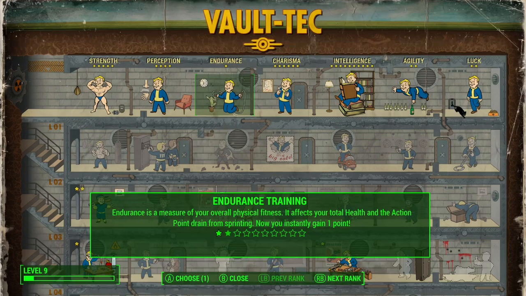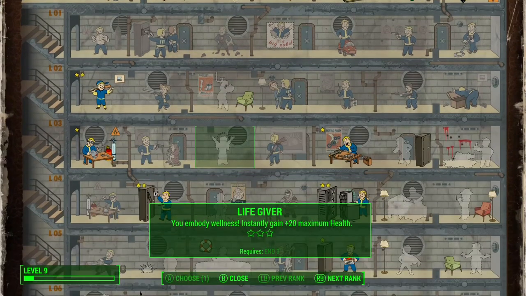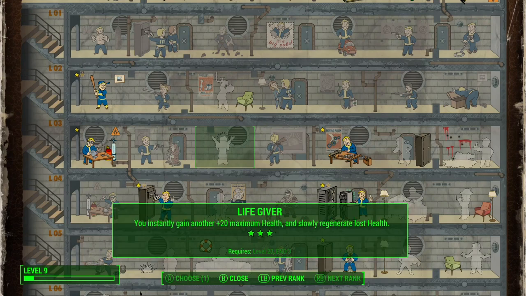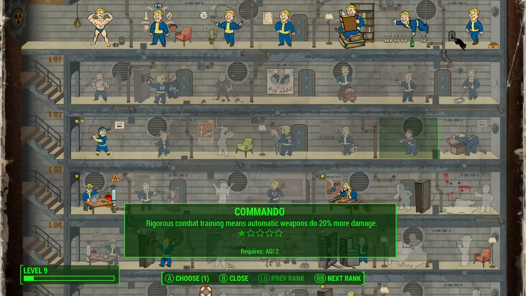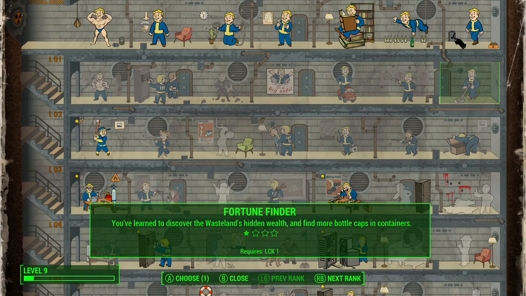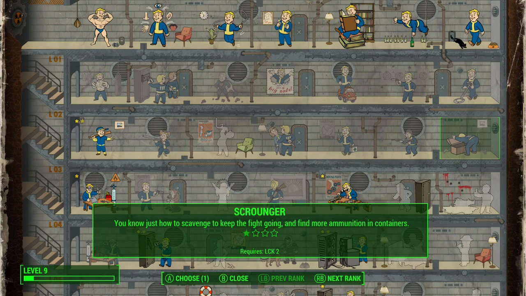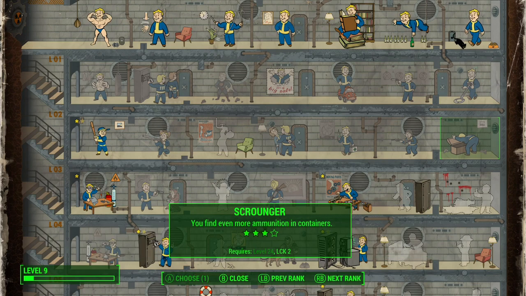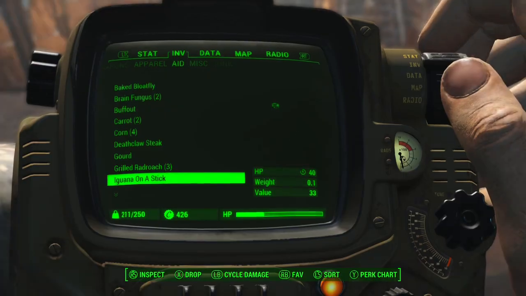I can't even use that. I only have one endurance. I forgot. Dude, I need to get three endurance. I need that. What I want to put into here, though. Now I'm going to put a point into Scrounger. Why not?